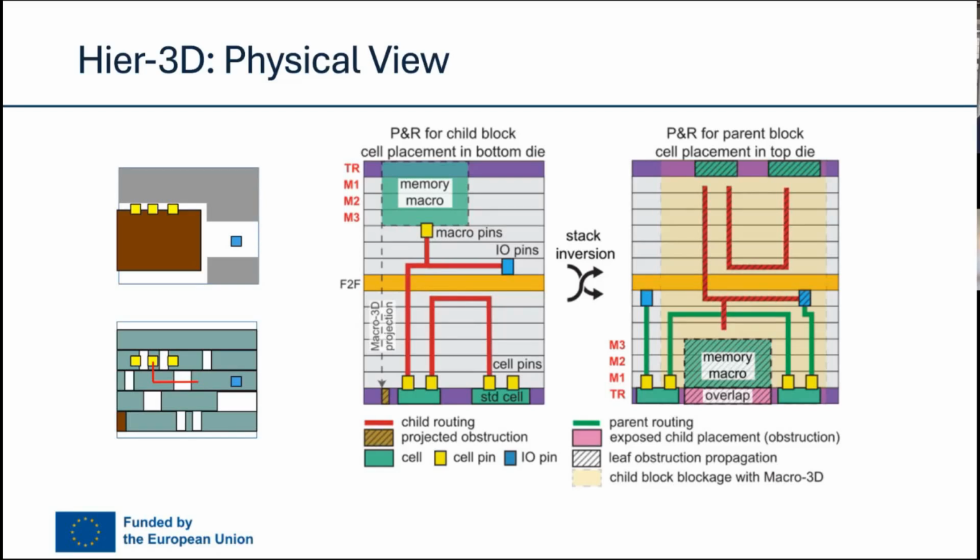You see that in the bottom tier, we have our standard rows for cells. We are placing one cell, which is the size of our standard cells, but that represents the complete memory that is going to be located in the upper layer. As we place this element, the pins of the memory are propagated to the bottom tier. These are the yellow elements that you see there.